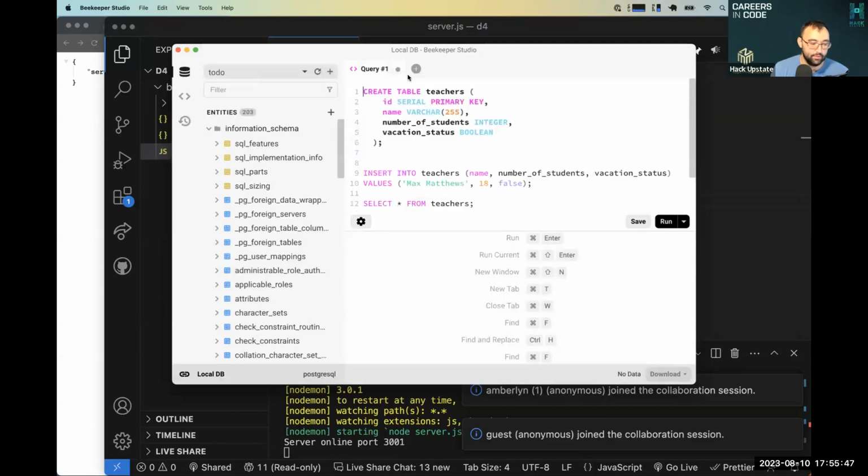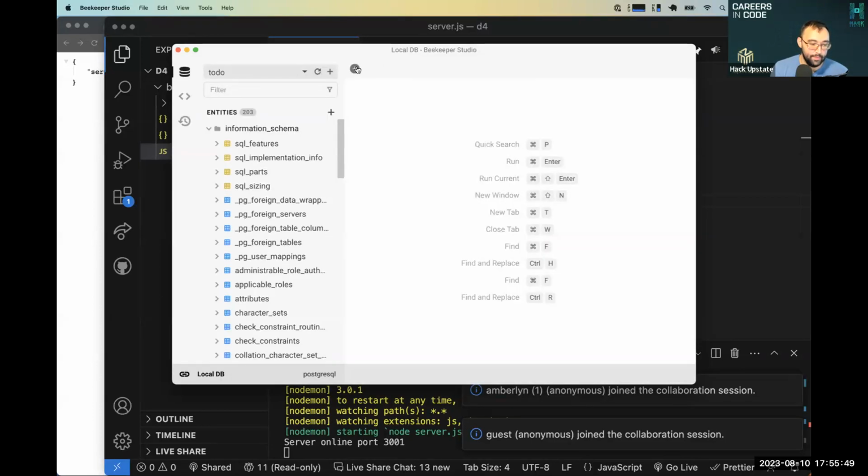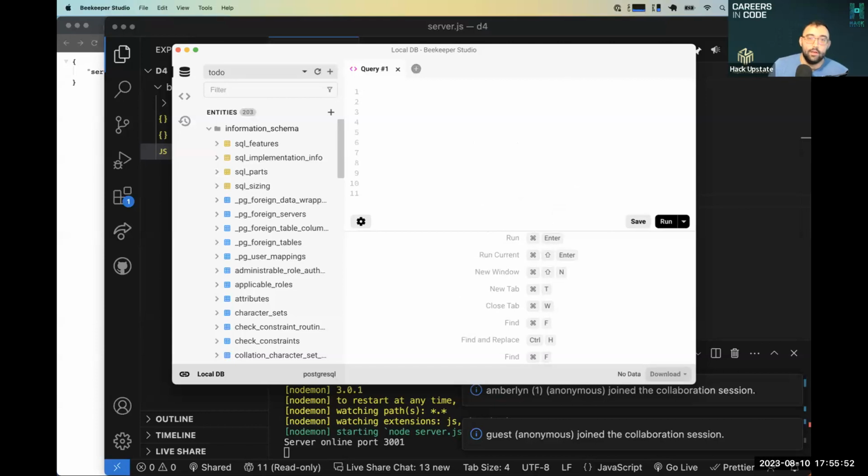Close out of some of this old stuff. You can close out of everything that we have open. Now we need to think ahead a little bit. We've got all of this stuff over here because we haven't made a table yet. We need to make our table, which is going to store our tasks. So let's think about what we need to store here.